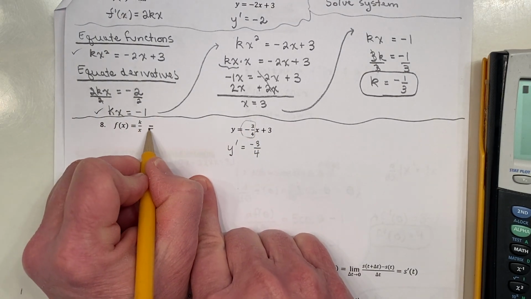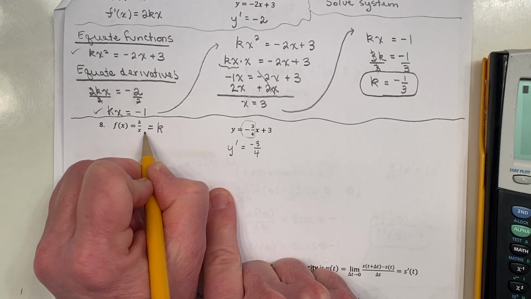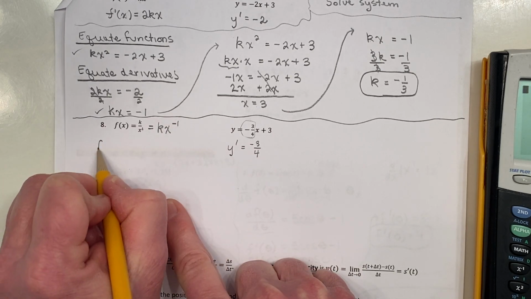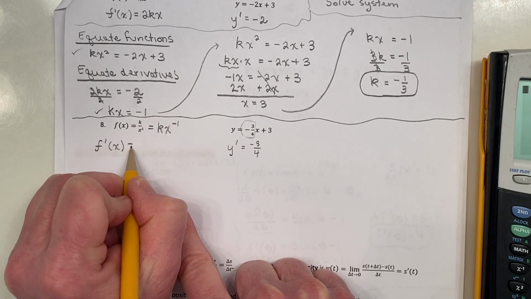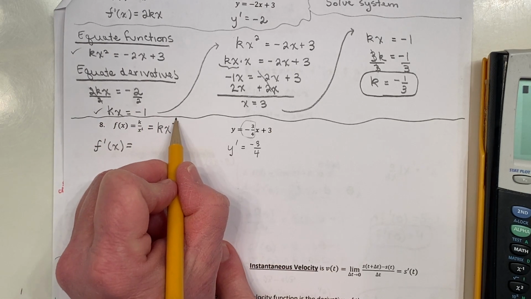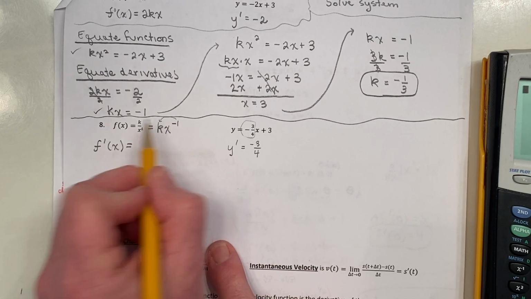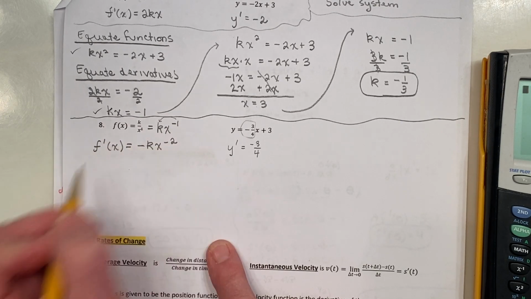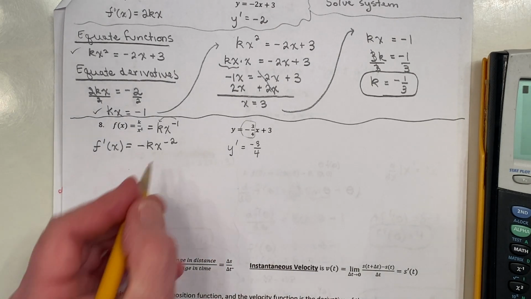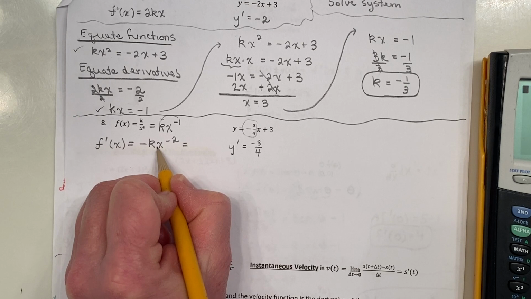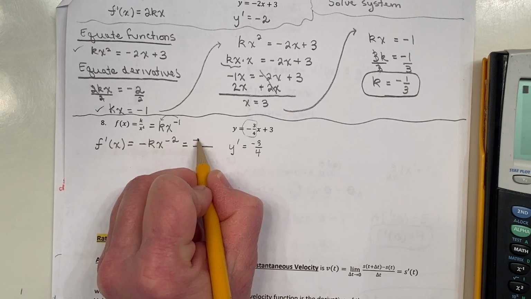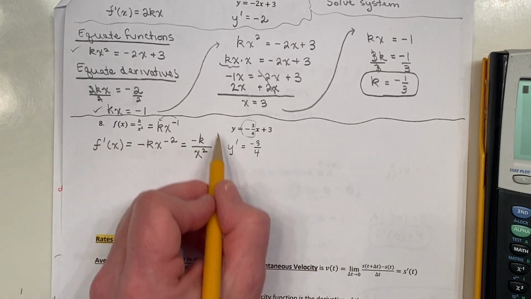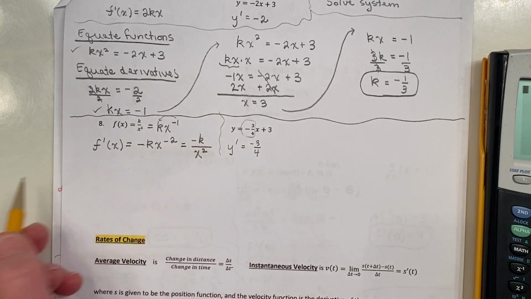This derivative, we need to bring x up out of the denominator, so keep k. This understood exponent is 1. When we bring it up, we adjust to a -1. So now the prime, let's use the constant multiple differentiation rule. Keep the base of x, multiply by the exponent, get -k. Keep the base of x, subtract 1, is -2. Now for me, it might be helpful to rewrite this with a positive exponent. So writing it as a fraction, -k over x squared, that might be a better choice of using this version to solve.